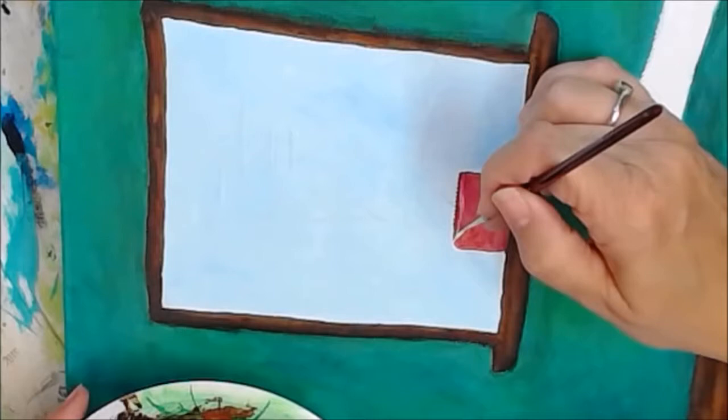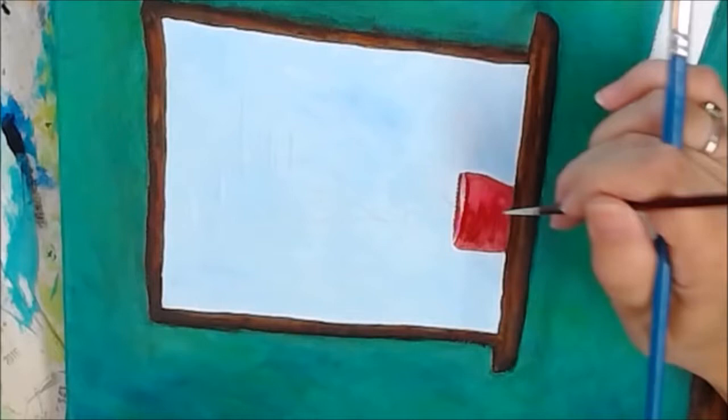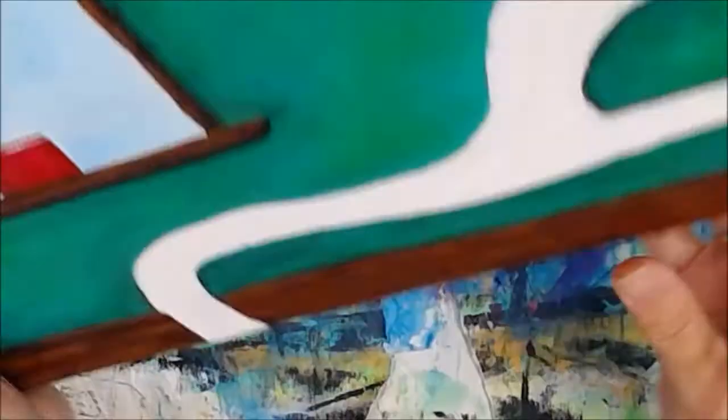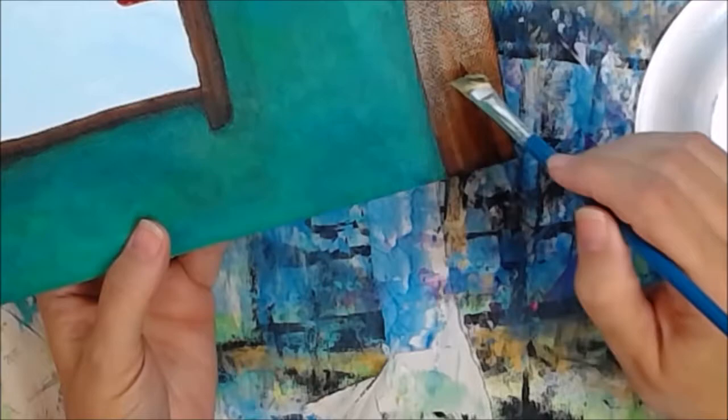I'm adding some shading and I add a shadow, but I don't think that part got filmed. Some days I was really excited to get started on her and I didn't take the laptop out — that is held together with duct tape now. I really like how it came out with the gold on the floor. I did not put gold around the window though, I just wanted it on the floor. Just one fairly thin layer there. The gold paint can be pretty translucent.